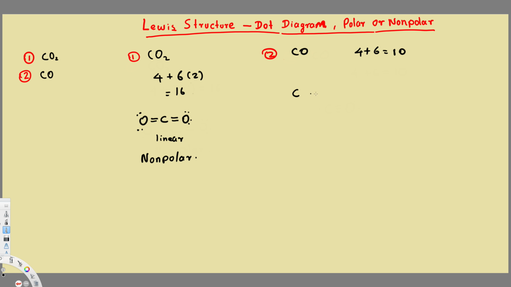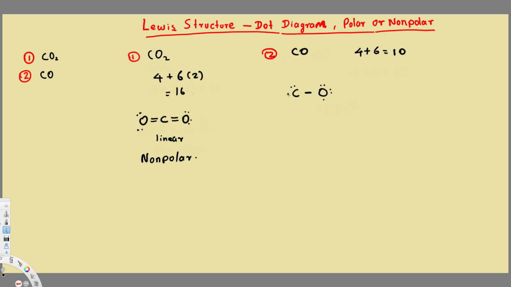So here we are going to have carbon, oxygen, and around carbon we have 4, and here oxygen. Let's see what happens if we share 1 electron, like 1 bond. This is going to have 3, and this is going to have 5. And if you count the total electrons, this is 2, 4, 5, 7. Not in an octet format, right? Each atom has to have 8 electrons. And if you look at this one, it has 5, so not in an octet format.